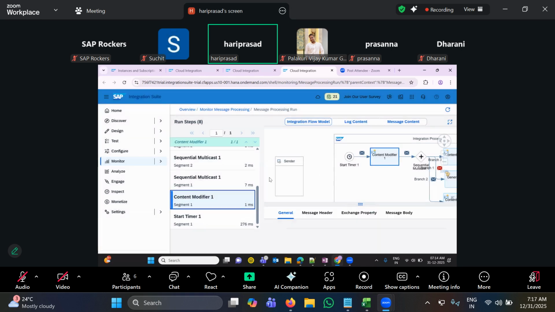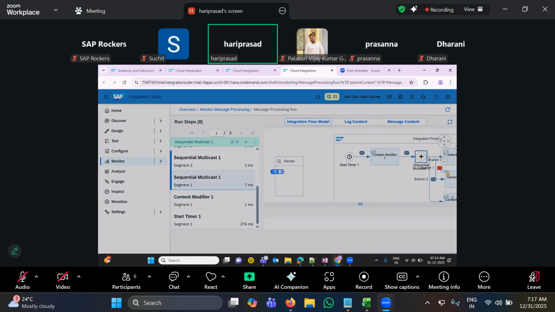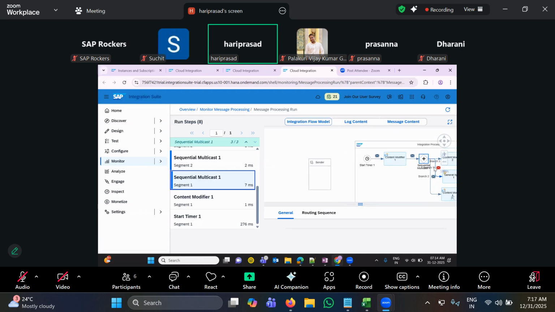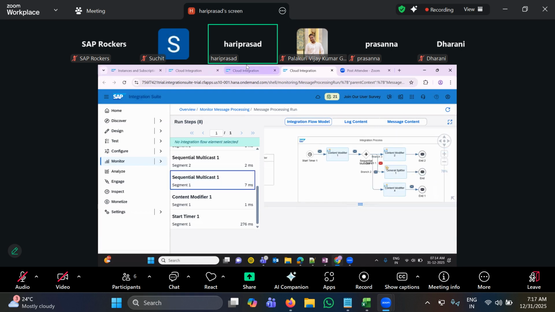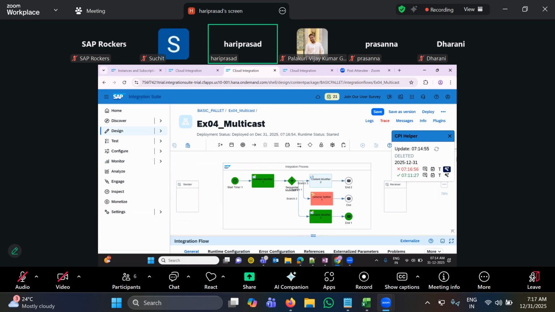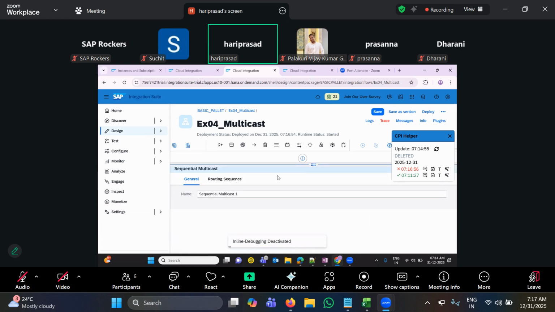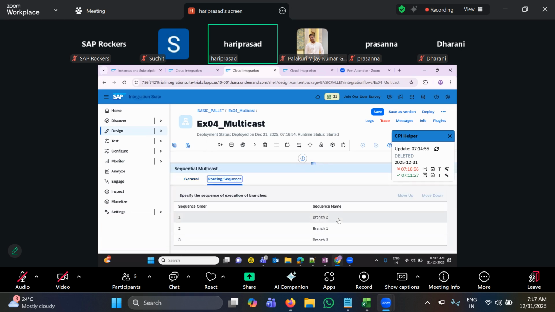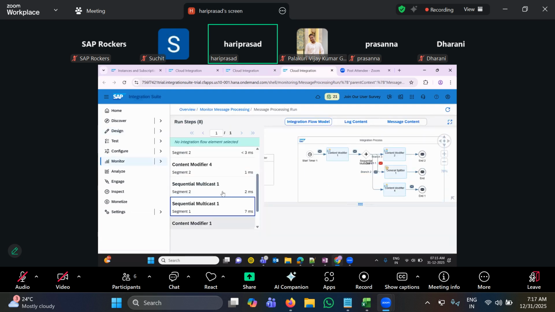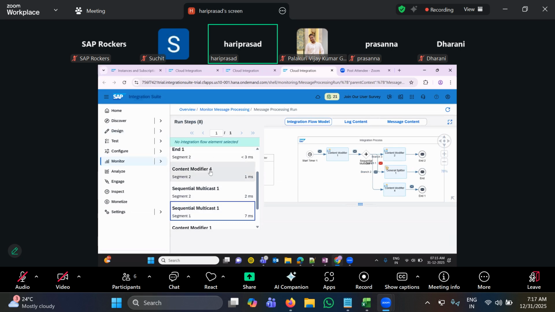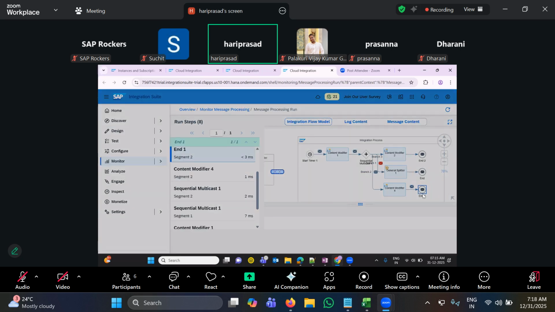It will go into the content modifier and then into the sequential multicast. In the sequential multicast, as per our sequence, branch 2 should trigger first. So the sequential multicast is triggered by branch 2 first.